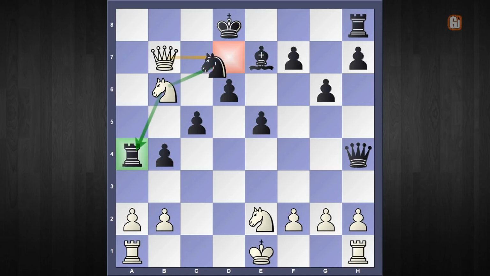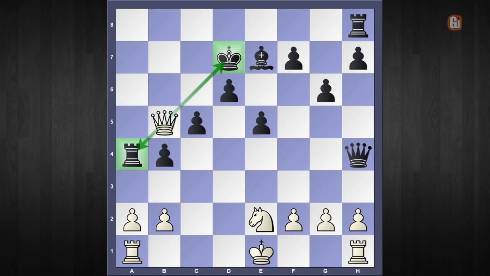Black has to capture on b6. Afterwards, we are going to recapture. And the problem arises that wherever this king goes, the white queen will deliver check and then at the end, nab the rook on the a4 square. King d7, queen b5, game over, time for the black camp.